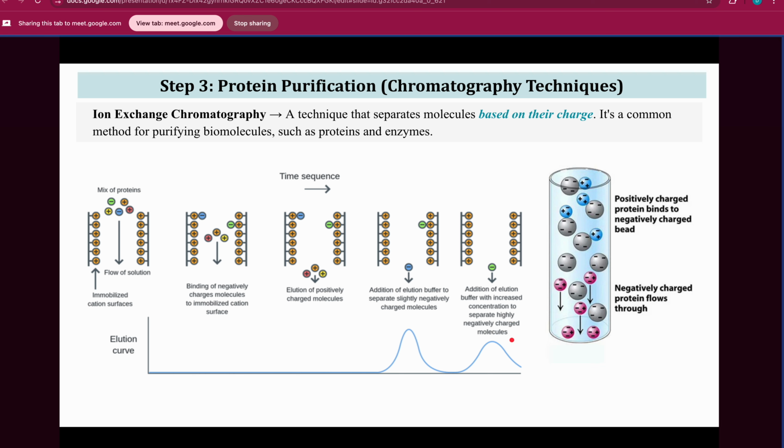So this is a way that you can separate the proteins on the basis of charge, and a similar thing can be reversed as well. For example, if you want the positive proteins in the end instead of obtaining the negative proteins, then in place of a cationic surface, you will use an anionic surface. So there are different types of such surfaces which exist: some cationic exchangers, some anionic exchangers. Depending on the charge, this helps to purify the proteins.